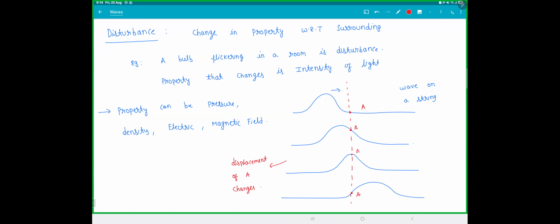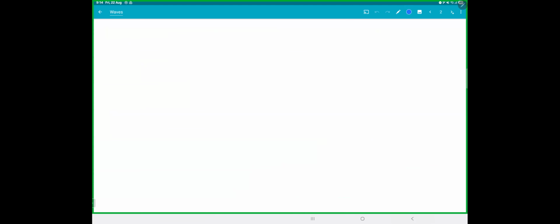Next thing, how do we define a wave? A wave is nothing but the propagation of this disturbance. So in your class, let's say the guy in the first bench starts shouting. Then he keeps quiet, the person in the second bench shouts. Then he keeps quiet, the person in the third bench shouts. And so on. Now what do we say? We say the disturbance is propagating. It happens in cricket, right, in the stadium, all people are just standing and sitting. It feels like the wave is propagating. Ever seen that? Something like that. So the propagation of this disturbance is called a wave.